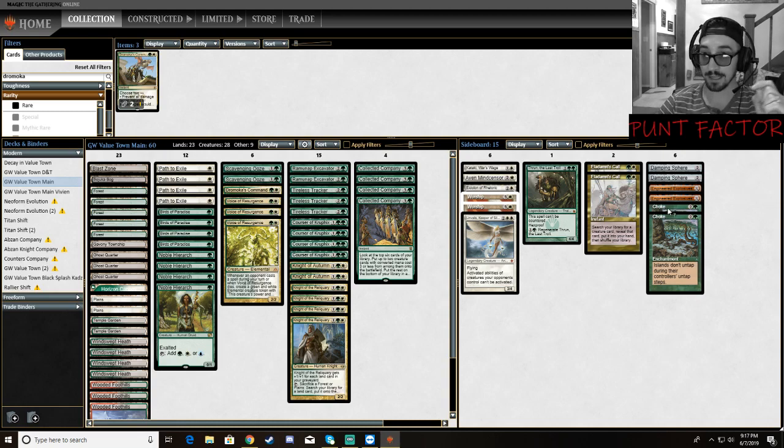I think they're fantastic. Engineered Explosives. I might be able to go down one of these just depending on how great Blast Zone is. I do like EE for tokens, but we'll have to test and see how many times that comes up, and when that comes up, would I have been able to win the game without an Engineered Explosives? We'll have to find out.